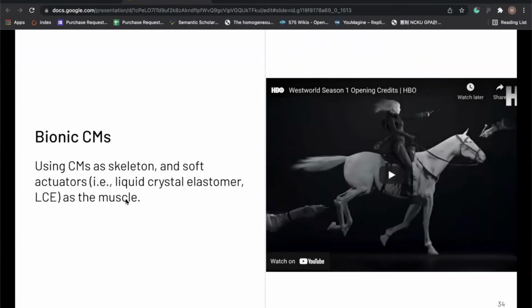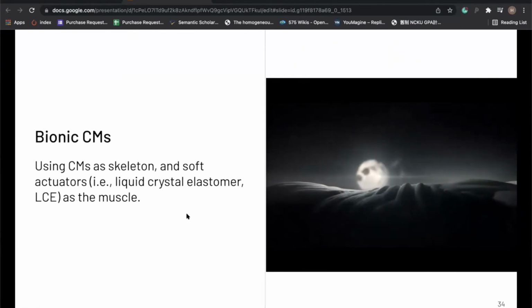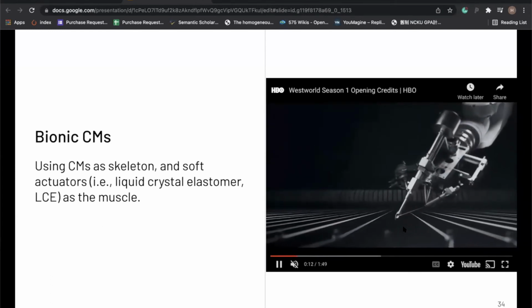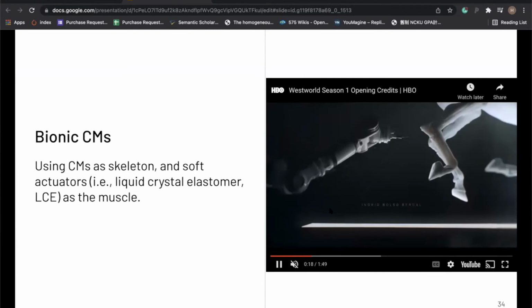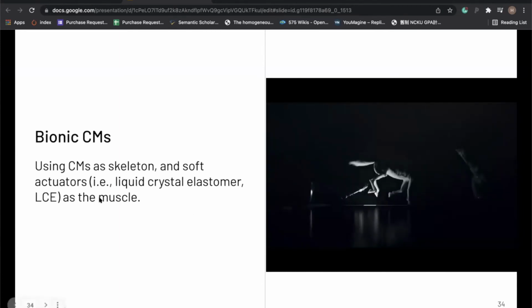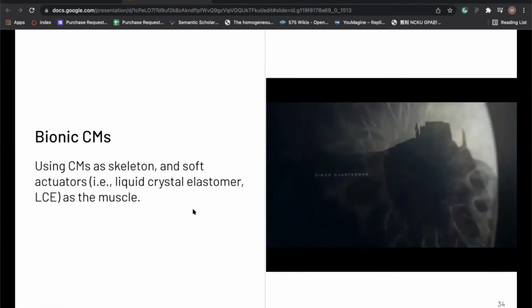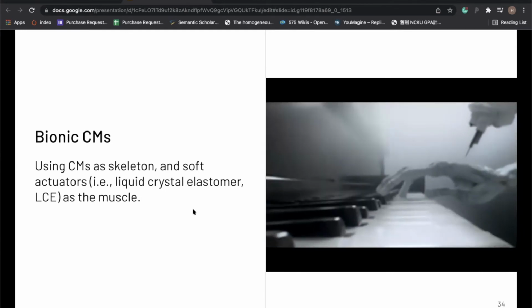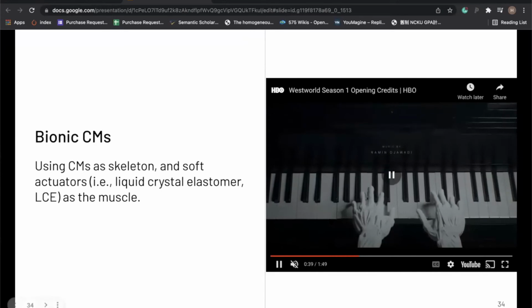And we also play with the idea of biomimetic compliant mechanisms. If you're familiar with the TV series Westworld, in the intro video they're showing how they're making the robots, and they're printing what I think are muscle threads onto a skeleton. This is an idea we've played with before, but in this case, we're printing liquid crystal elastomers as the muscles. I don't think we've introduced liquid crystal elastomers before, but it's basically a rubber-like material that will contract a lot and generate a lot of force when you heat it above a certain temperature. So in that sense, they're functioning like muscles.